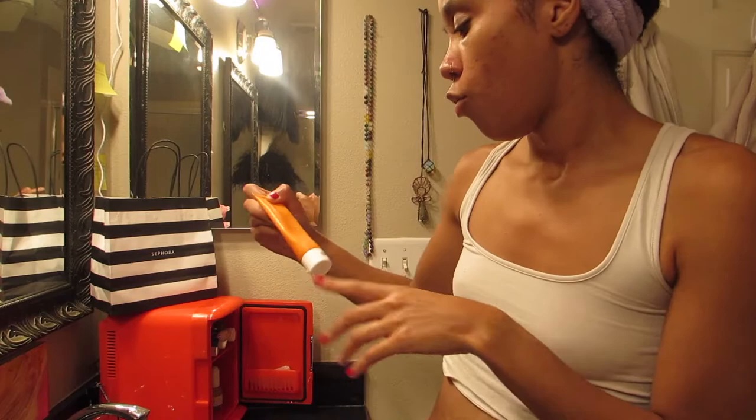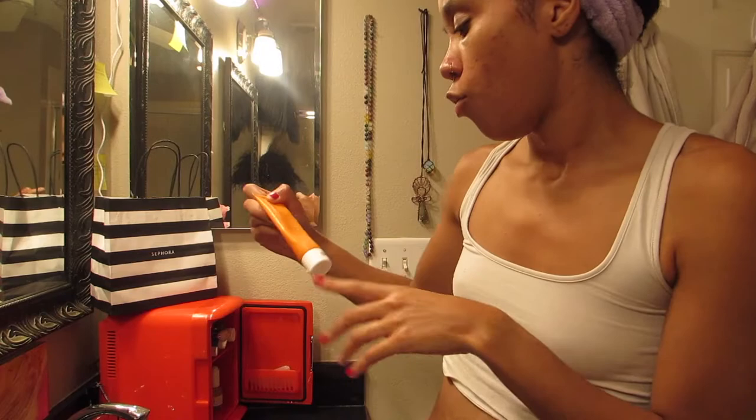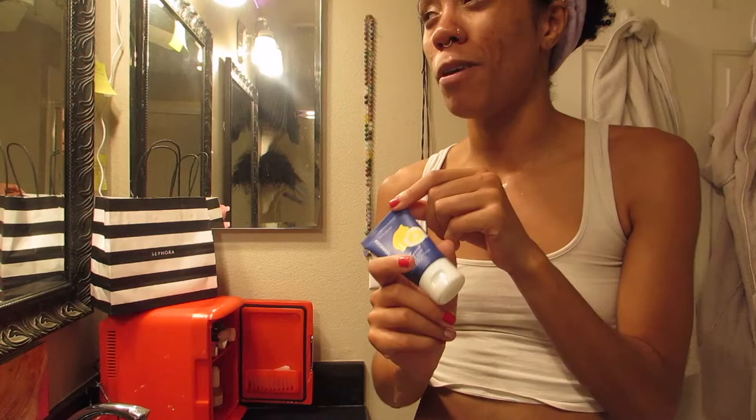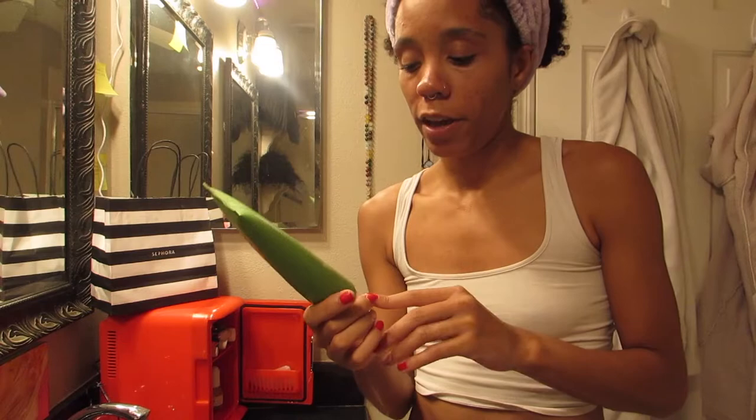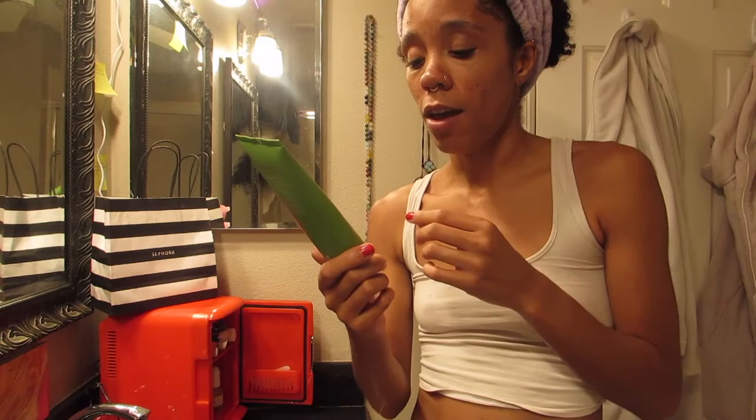I just completely cleansed my face using the Truth Juice daily cleanser and now I'm going in with the Lemonade Smoothing Scrub. I'll probably just use this on Fridays and Mondays — kind of a beginning and end of the week exfoliation. I'm also showing you the Ole Henriksen daytime cleanser I use in the shower — this is the Find Your Balance Oil Control Cleanser. It keeps my face from getting oily, which is important living in Florida with all the heat and humidity. It has a green fusion complex, neem seed oil, and AHAs.